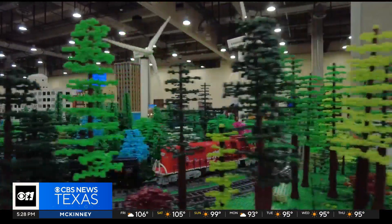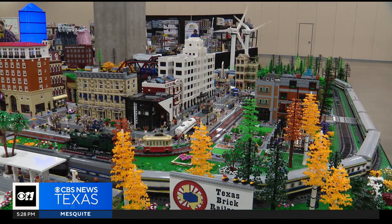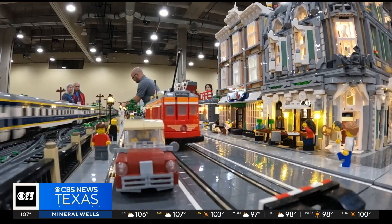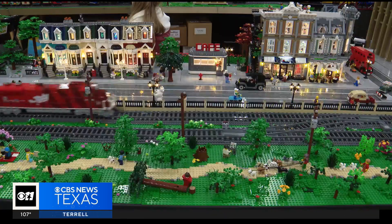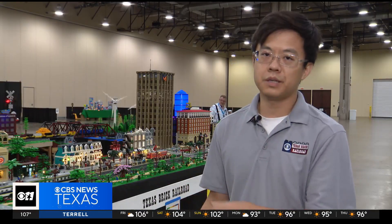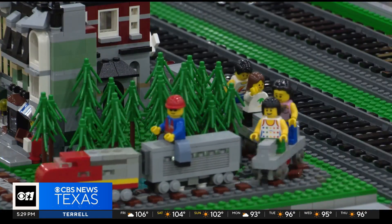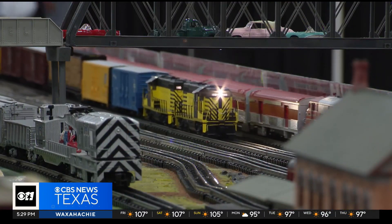We are a Lego fan club — just people who like to build Lego and we like trains. So we put the two together and we do Lego train displays. They're all Lego, and these are our own creations. We look at pictures and engineering drawings, scale them down to Lego size, and then figure out which parts to use. We don't have anywhere in our own homes to set up something like this. What you see here is a collaborative — everybody brought something, we all put it together, and that gives us a layout where we can all run our trains. Come and enjoy what we've created here. Hopefully this inspires people to go build on their own.